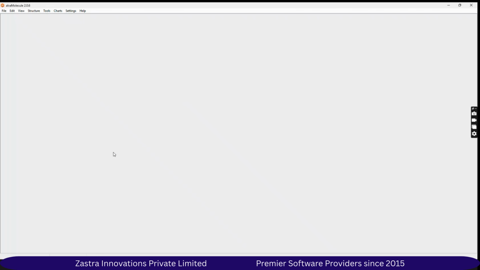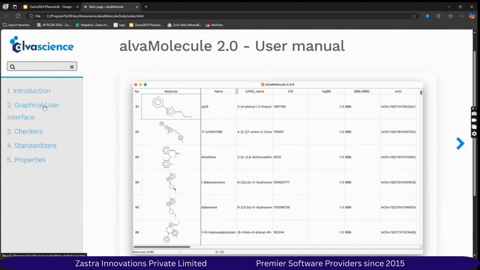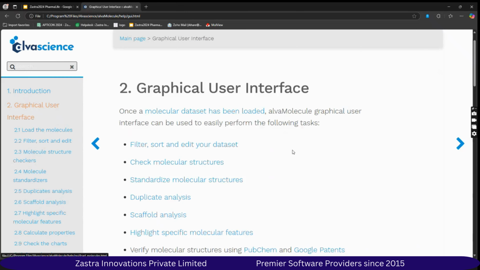If you want to know more about Alva Molecule and read in depth about this particular software, you can go to the help section, and there is the Alva Molecule help, where you can see how the graphical user interface works.